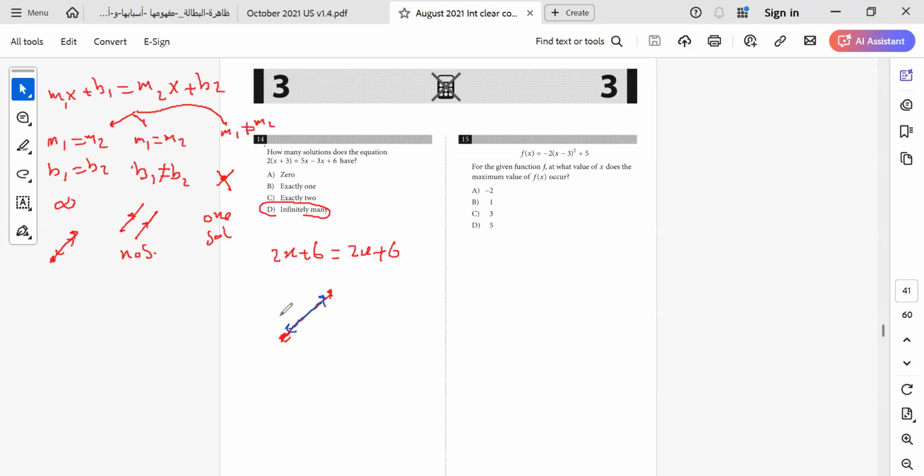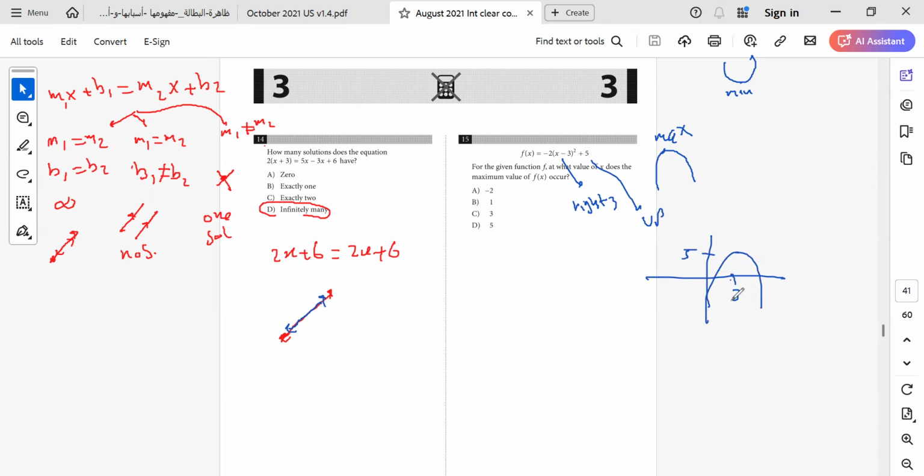Question 15 is saying that you need the maximum. Maximum in a quadratic, I know. The maximum is the vertex, right? The word maximum or the word minimum, both mean the vertex. If it's opening down like our function here, it's called the maximum. If it's opening up, it's called the minimum, but both are the vertex. Here this function will go right 3 and up 5.